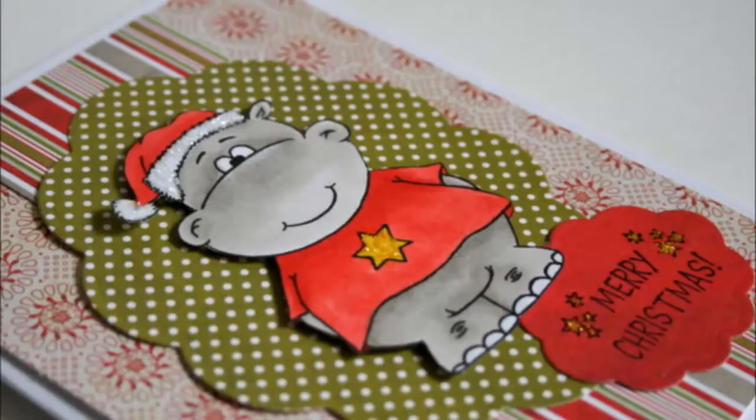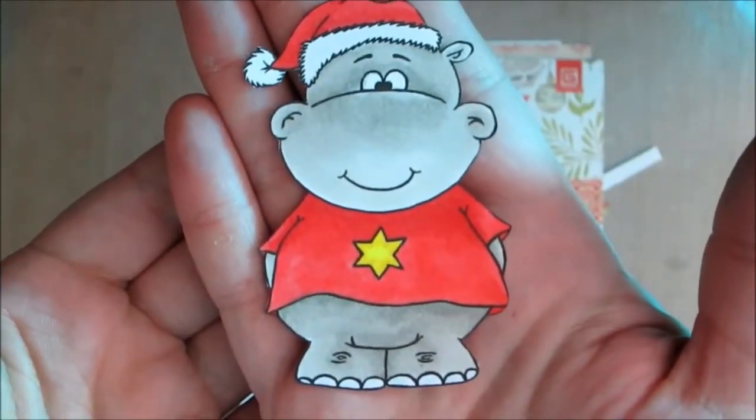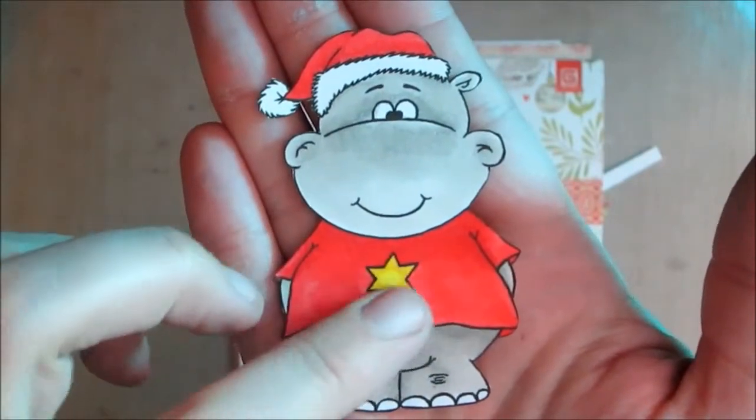Designs. It's a Christmas hippo. There are two versions of the Christmas hippo. This is what Gerda refers to as the California hippo because he does not have the scarf on. There's another version with a scarf.